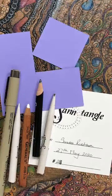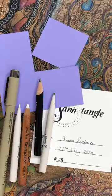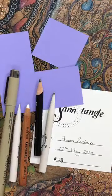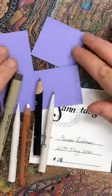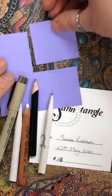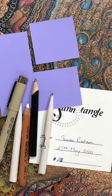Okay, you can see on my desk then, tile 28. My goodness me, 27th of May. And I've actually got two tiles here today. You see what's going on, a bit of something different. And I did say be prepared. I've got a coloured tile here, and I've actually taken a chunk out of it. Now, if you haven't got one and you're not ready, please don't worry. You can do this on one tile. I just want to show you something a little bit different, and then maybe later you want to pick up and go and try something as well.